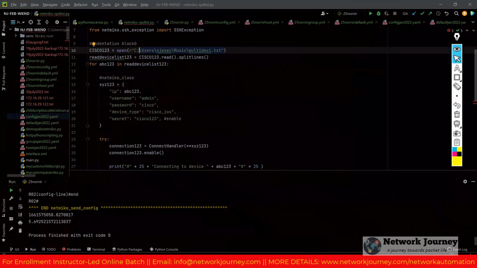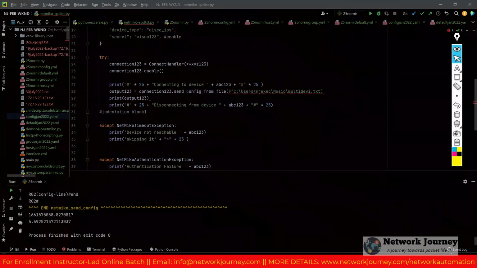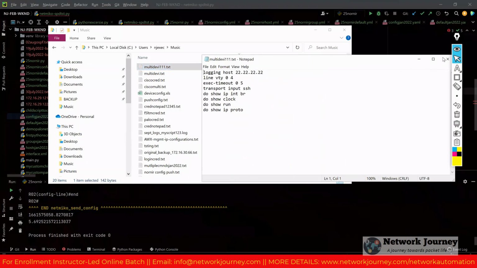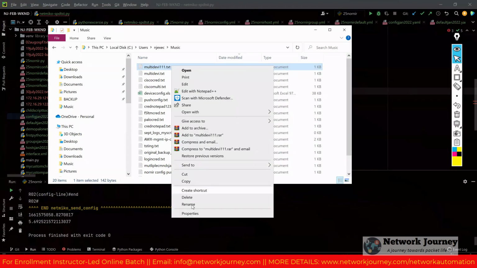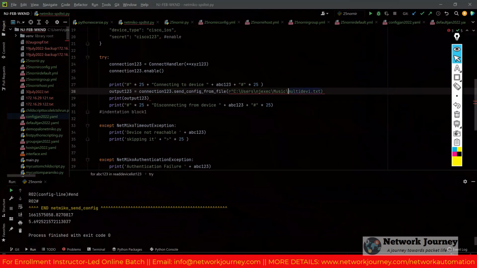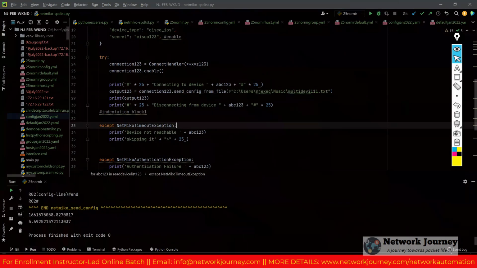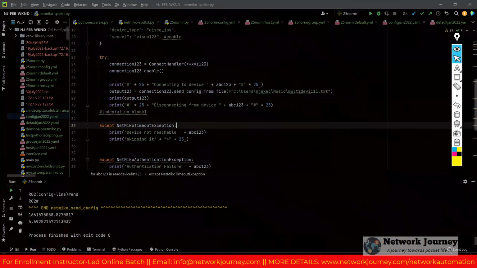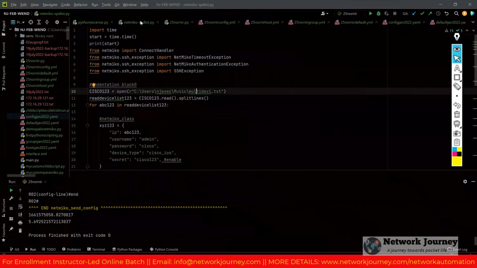Whether it's also taking the same file for the config push. I think that is this file, right? So let's point to this. And we have put all the start and end timers. Let's start this.